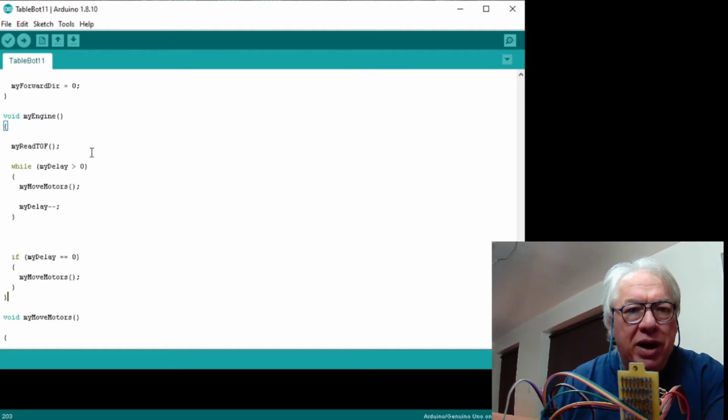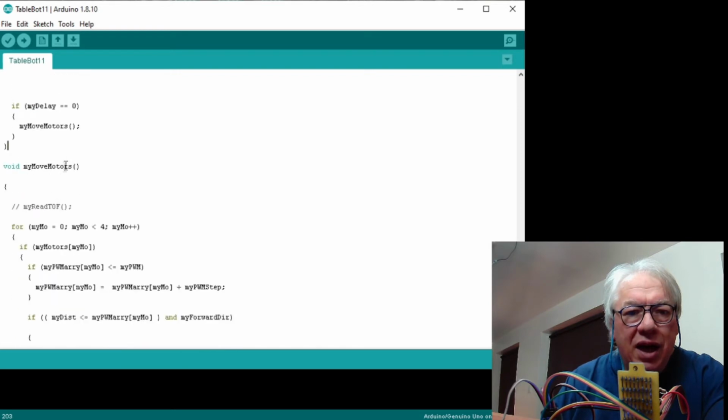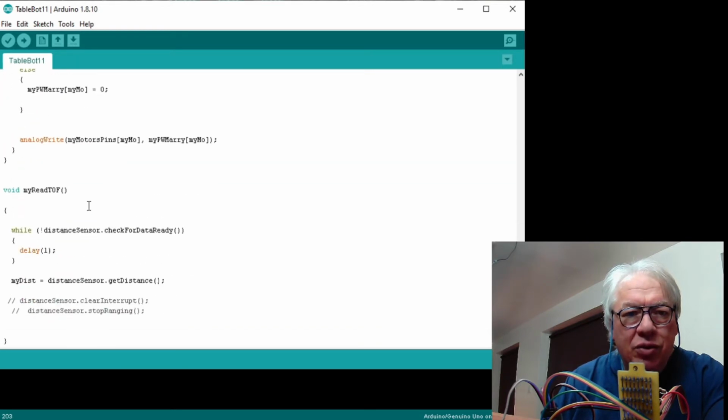Now, what it does at the beginning of my engine is a quick read of the TOF, your time of flight. All that does is run a little routine down here, a little while routine, which waits for there to be a valid read, then reads that and goes back. But in the same breath, this could be any number of sensors.